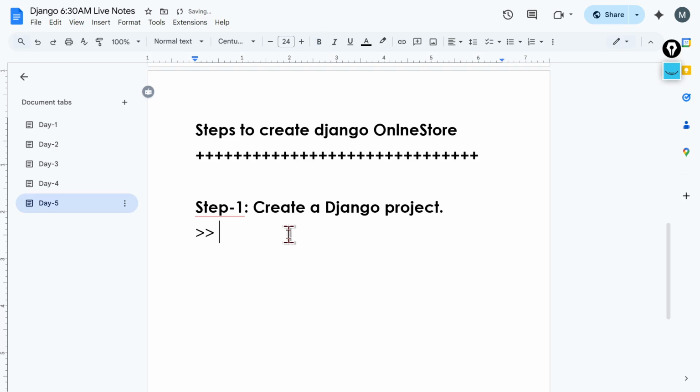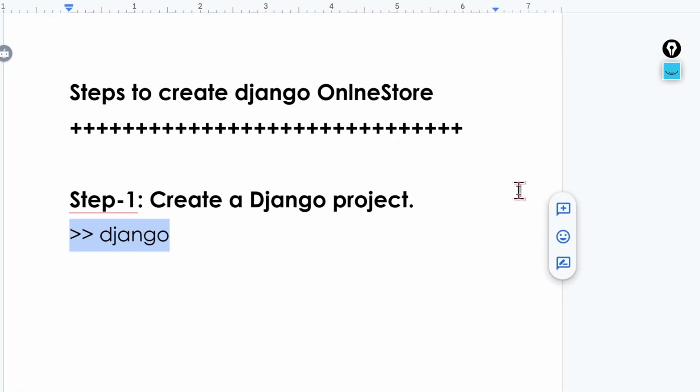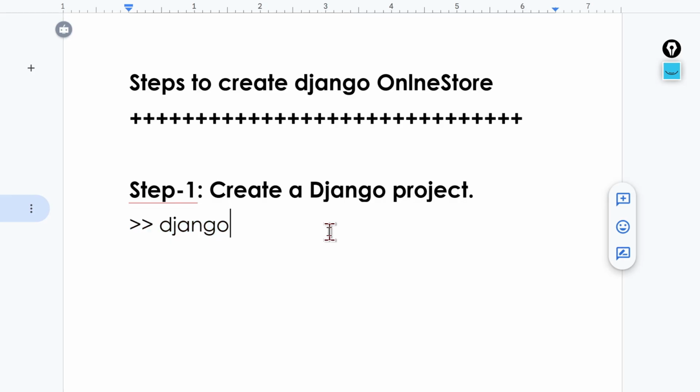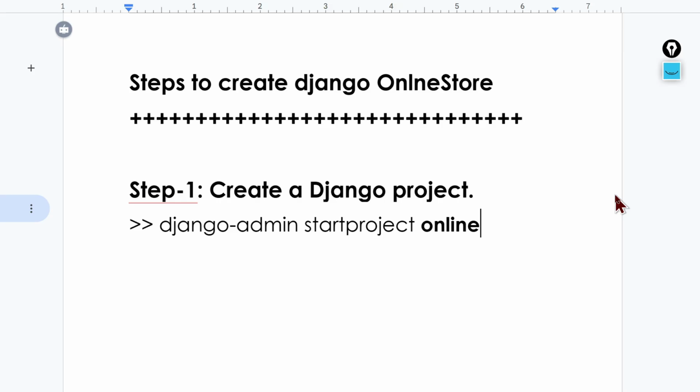Yes, so we can write the command django-admin startproject, and the project name is online store. So this is the project name.